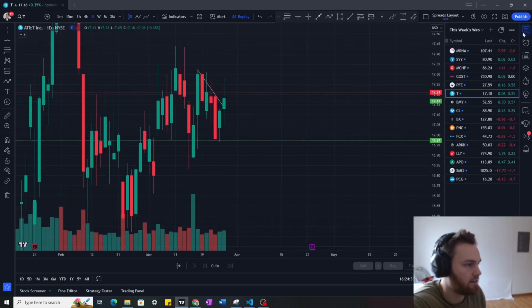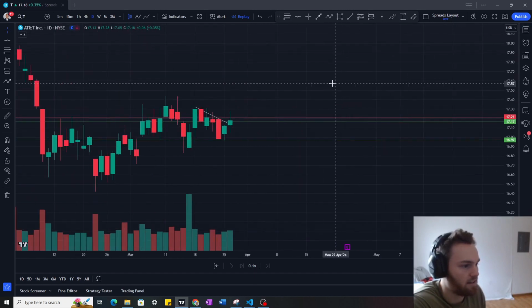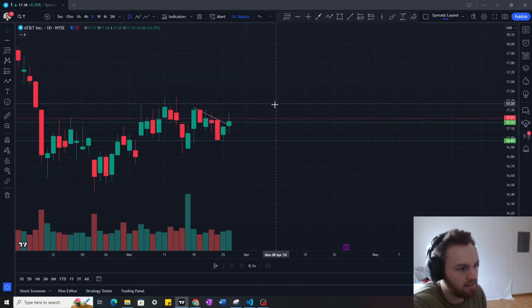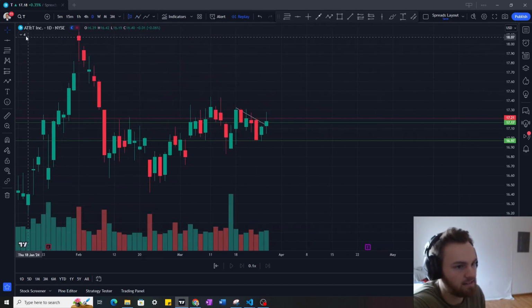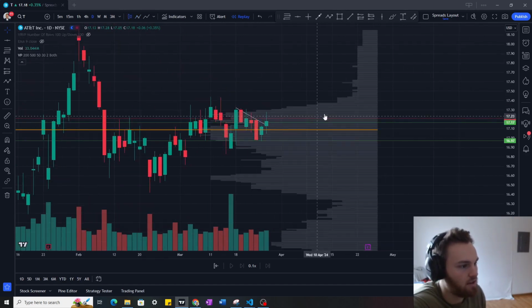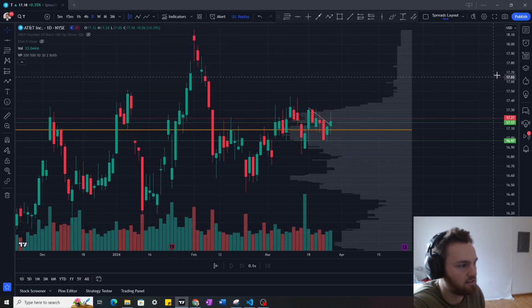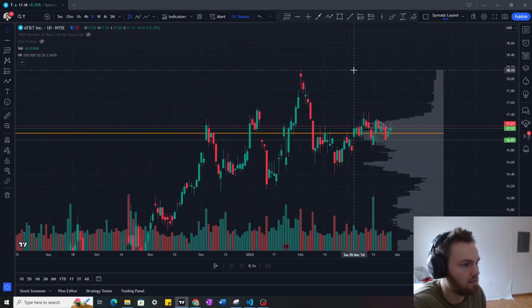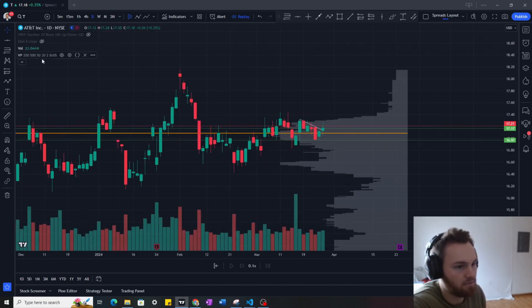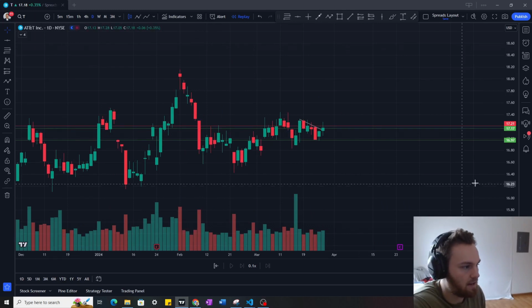AT&T, very close to taking a trade on this today. I needed to see it above 17.21. Why 17.21? That's your previous lower high. So I need to see it close above 17.21. So when we get that, I'll be getting long. Also, ideally, I think this is safe to say above 17.30. This looks great above 17.30. I have no idea where that's going above 17.30, but I absolutely love it.